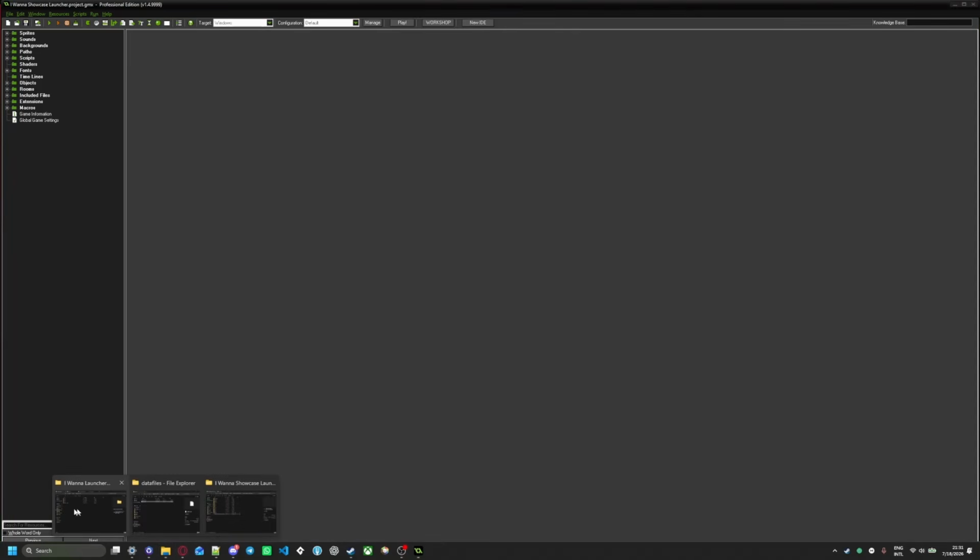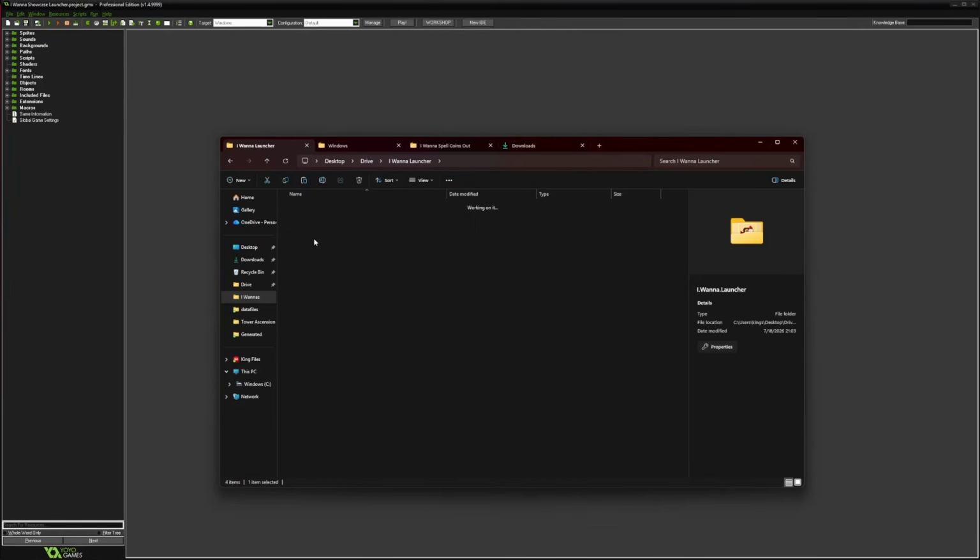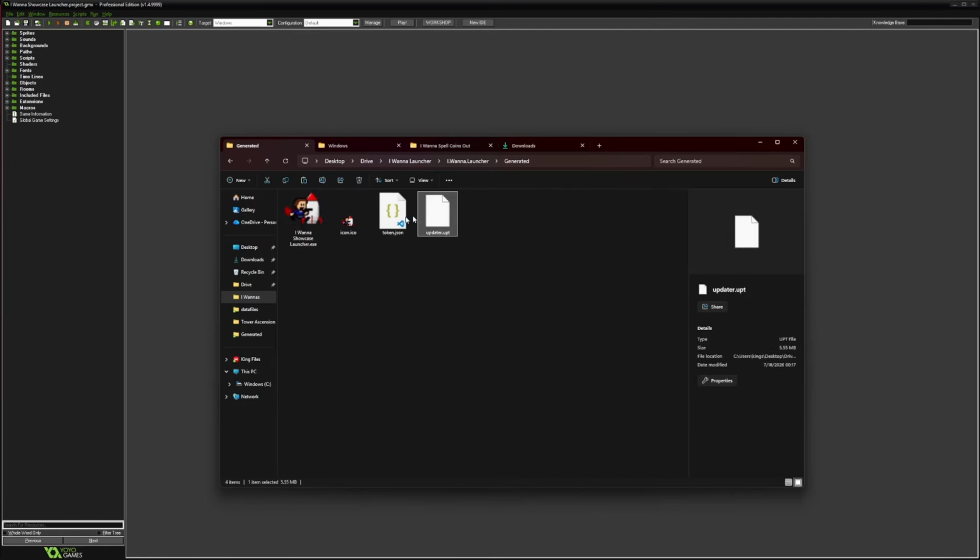So yeah, basically, once you have the generated files, which will be these two right here, these two are the most important. Ignore the token.json for now. Just these two.